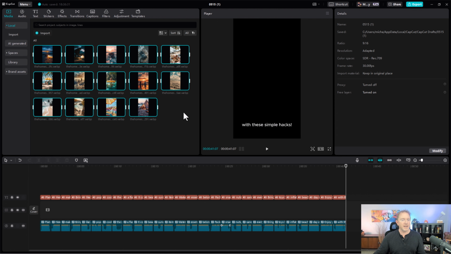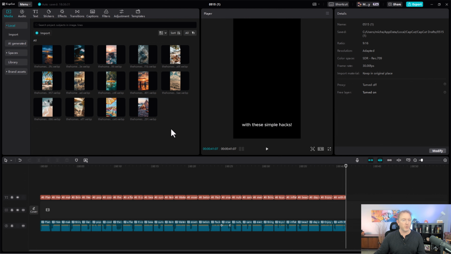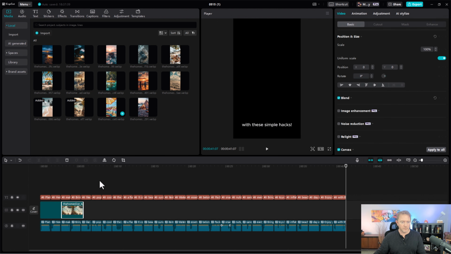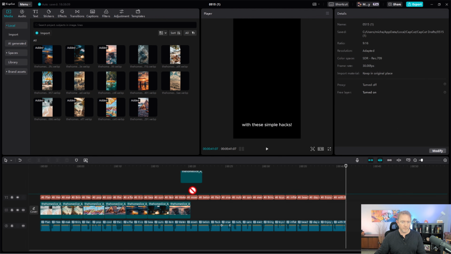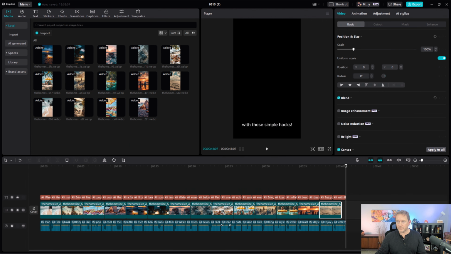Now the next step is to drag them down to the timeline, but we need to make sure we do this in the right order, because the order you save them to your computer and then copy them into CapCut might not be the exact order that you wanted them in the script. So you may need to go back to your script and just make sure that you're copying down the images in the right order. So I'm going to do that quickly right now. All right, and then we are done.